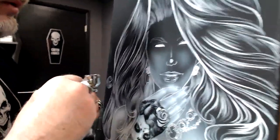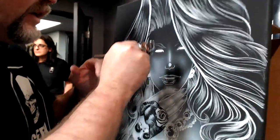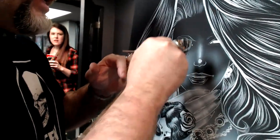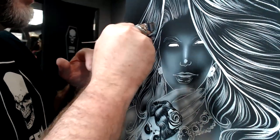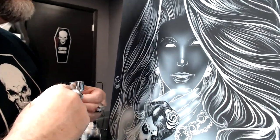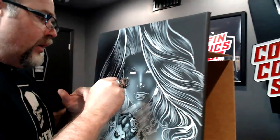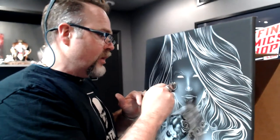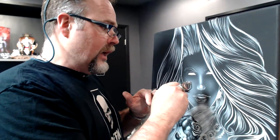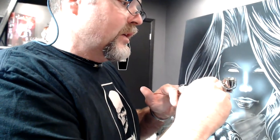If you're doing a bigger piece or using automotive paints, then yes, long-term an artist should wear a respirator. I have enough control over this that at the moment there's very, very little overspray or paint rolling back. But if I'm doing a big project and painting a car hood with a lot of volume, then I'm going to wear a respirator, especially with automotive paints. Even though these paints here are non-toxic, long-term if you're going to be doing a lot of airbrushing, you should wear a respirator.